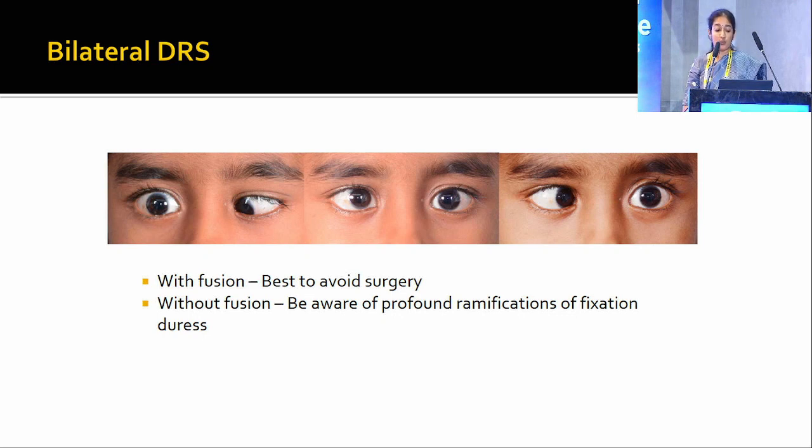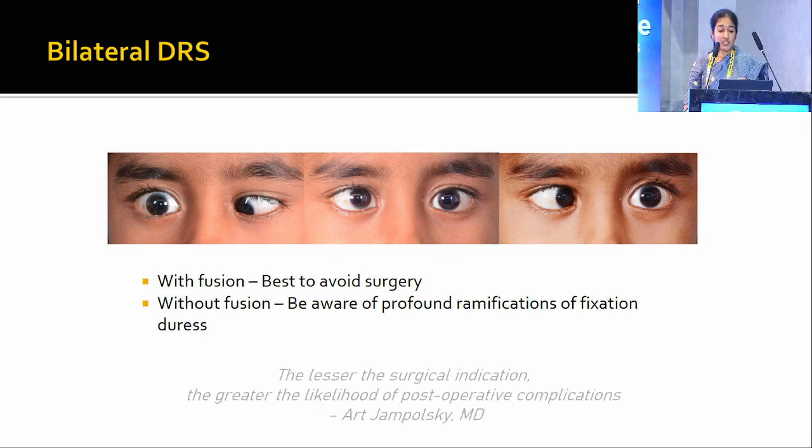In bilateral Duanes, if there is fusion, best to avoid surgery. And when there is no fusion, we can go for surgery, but it has been said there can be profound ramifications of the fixation DRS. So you can have very unpredictable outcomes, and Jampolsky has very nicely put it: the lesser the surgical indication, the greater the likelihood of postoperative complications.